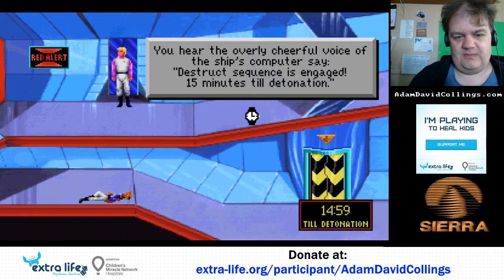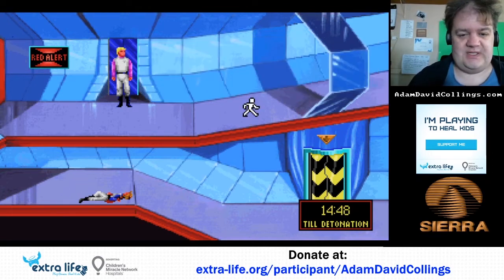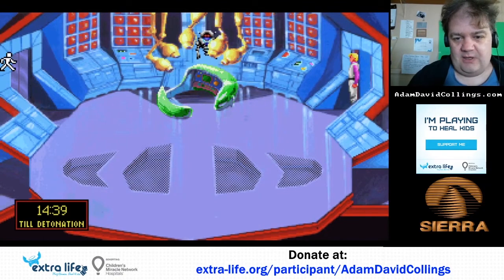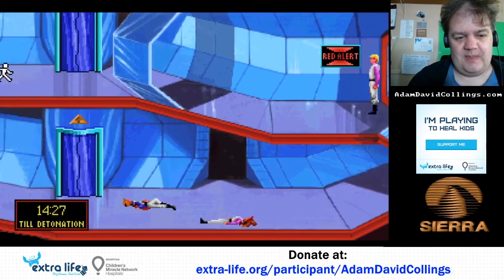15 minutes till detonation. Now I originally had, as I said, the floppy disk version of this game. Well, in fact, there was no CD-ROM version of this. I had the EGA version, which was 16 colours. This is the VGA version. But I was quite excited to hear some actual voice in the game. It's the only line of dialogue in this game that is voiced, but it was pretty exciting. Voice acting in games was a very new thing at the time.